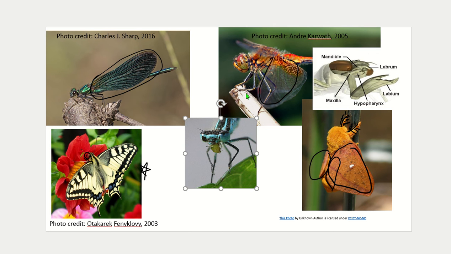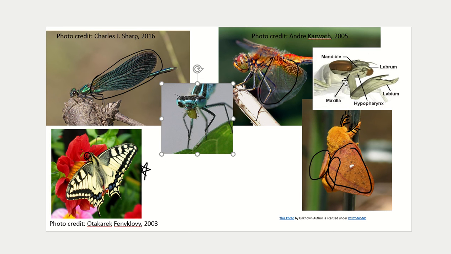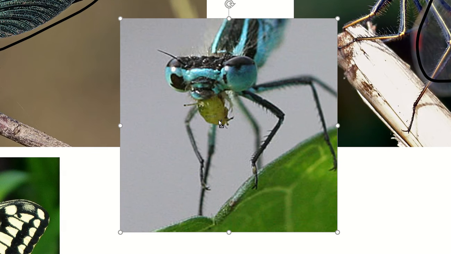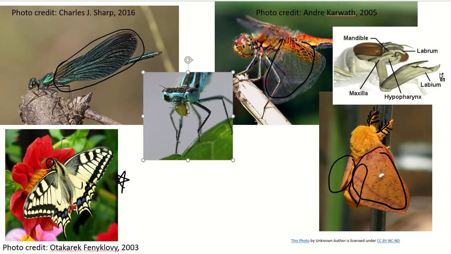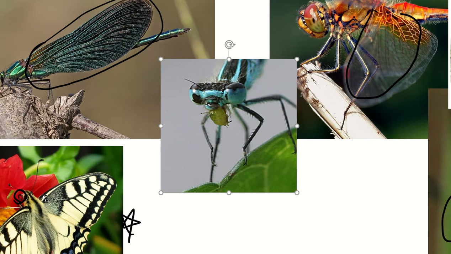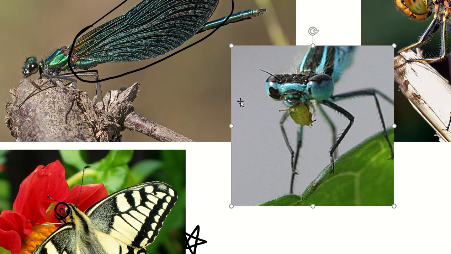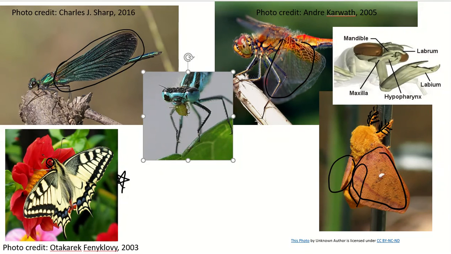Okay, and so I've actually popped a couple of pictures in here of the damselfly and dragonfly mouth parts, so you can see how different they are and that these are super useful for predators, right? So here's a damselfly with a very large aphid in its mouth. Compared to the size of its head, these guys can really open their mouths, like unhinging their jaws, which we talked a little bit about in lecture. So you can see the difference there between our proboscis, the little straw-like mouth part on the butterflies and moths, and the different mouth parts on the damselflies and dragonflies.